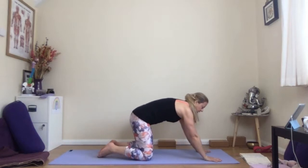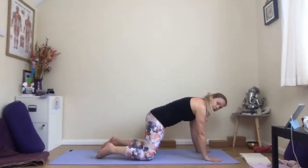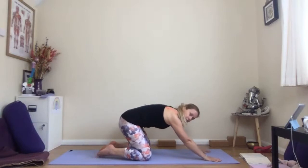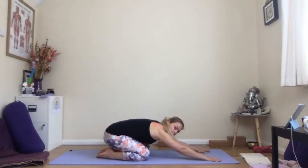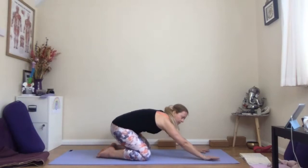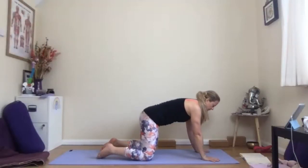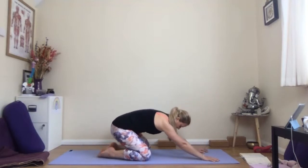So we're just gently moving with the breath. Nothing too strong, nothing too strenuous. And going with the natural flow of your breath. This is your practice. And your breath will be the one to govern how fast or how slowly you move, or what intensity you'd like to work with this morning.